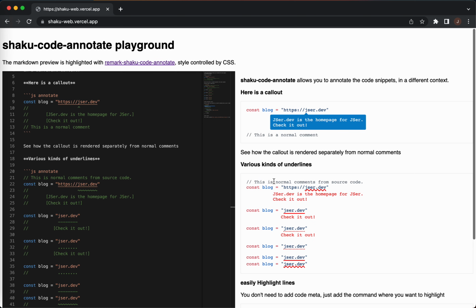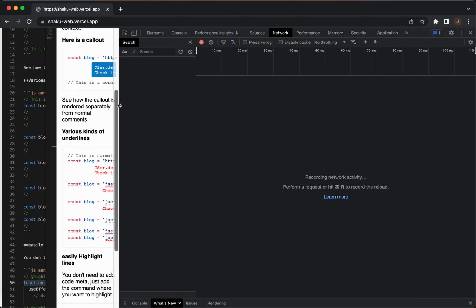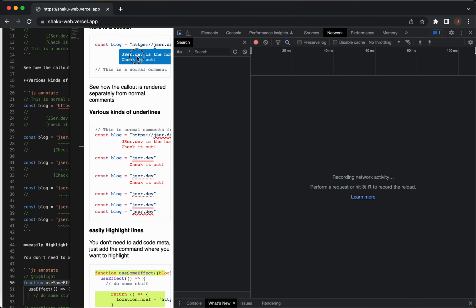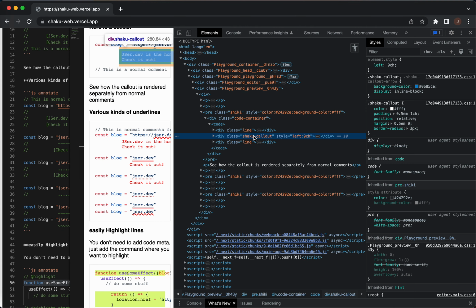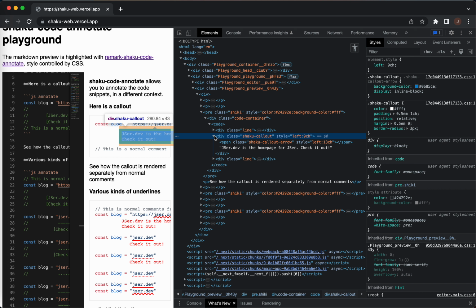Oh, I want to point out that these styles, you can totally control them with CSS. For each of these elements, there will be a class, which you can just override to set the color or something. For example, here, this is the Shaku callout. It has this background.